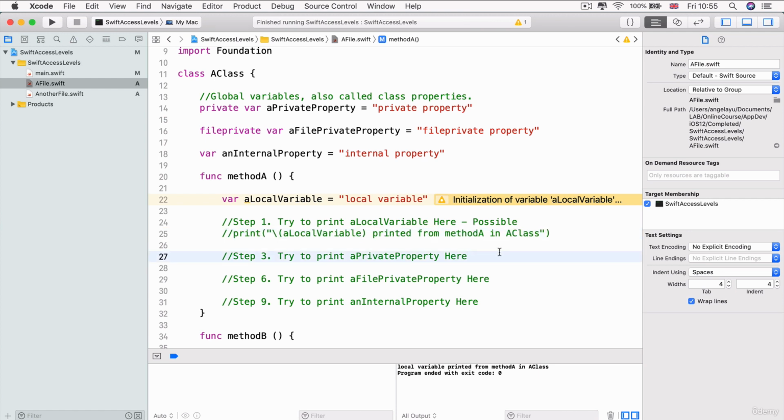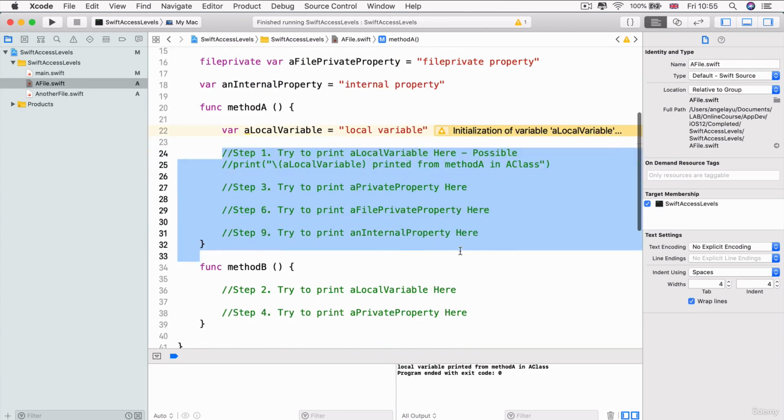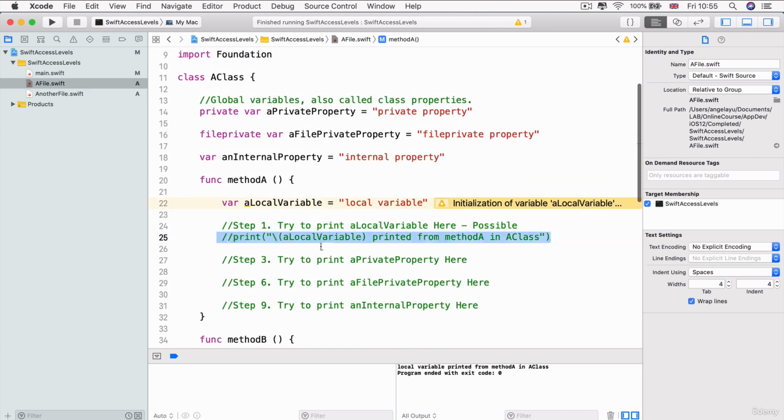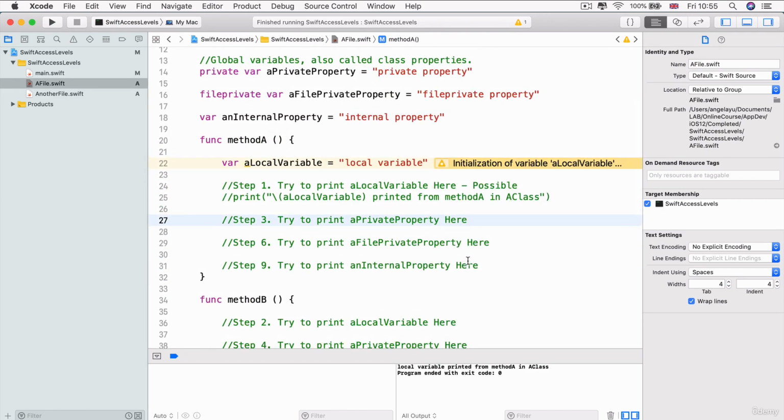In the next lesson, there is a quiz where we'll test whether you've actually managed to make all of these work, because some of these steps are indeed possible, and some of the other ones, because of the restrictions in access levels, are not possible. So the idea here is that before you start executing the code to prove to yourself whether it's possible or not, I want you to go through this step by step and try to predict whether they should be possible or not.